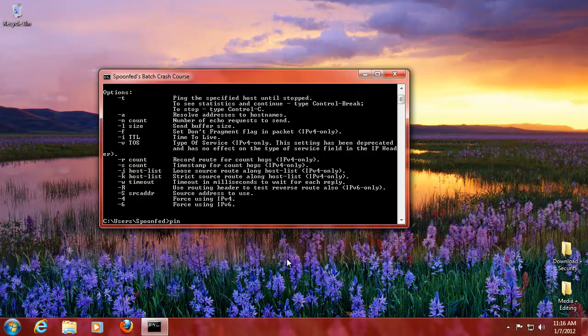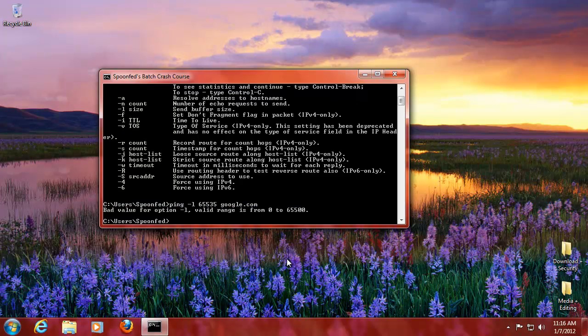And we can test that out actually. I think it's 65535. No, 65500. That's it. That one is probably how many ports there are.